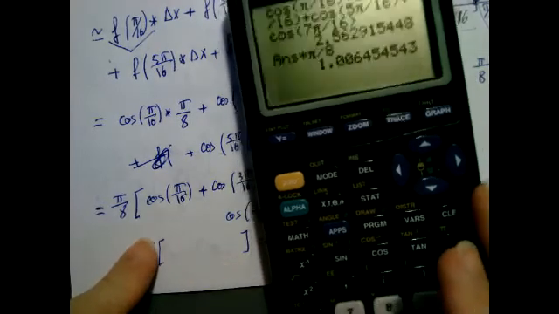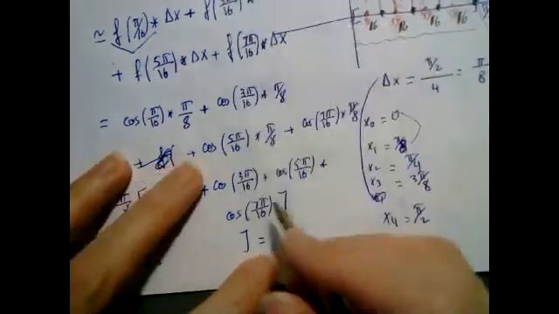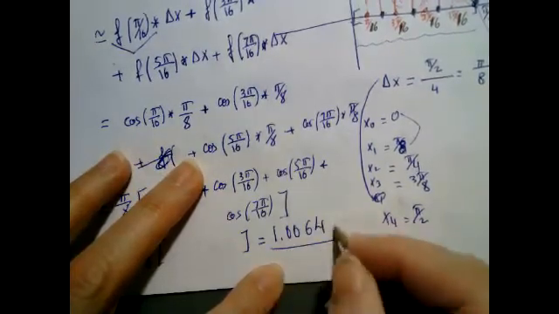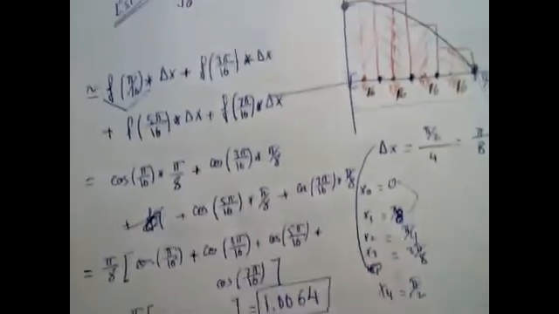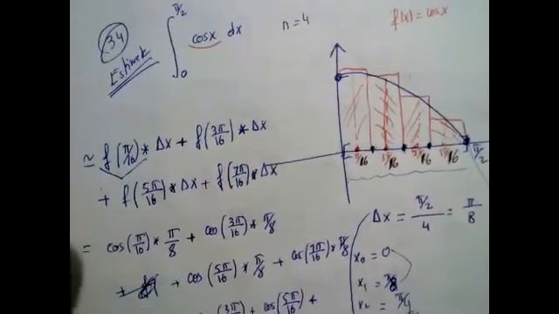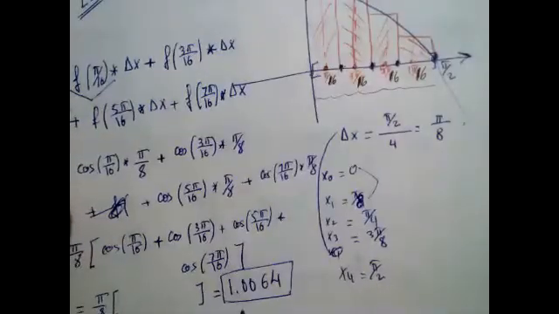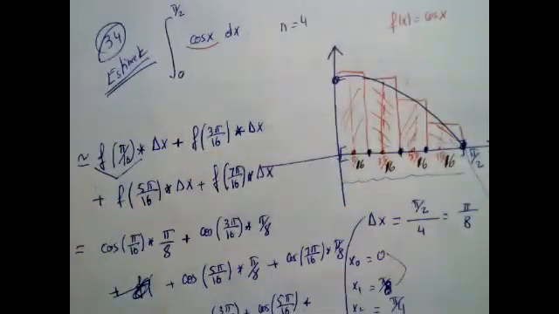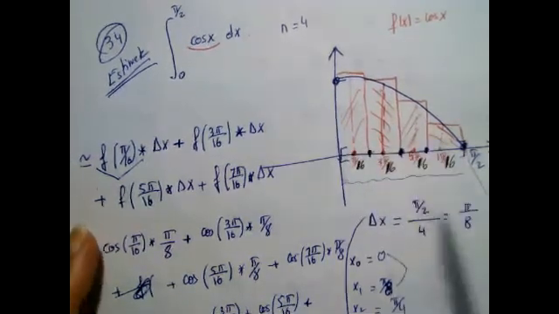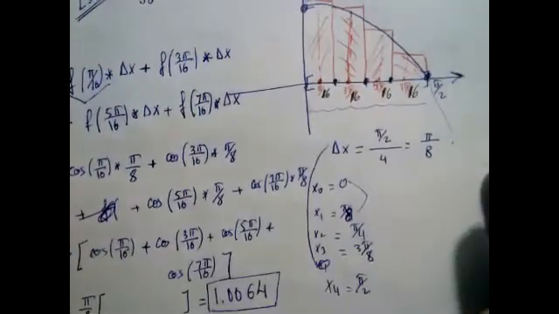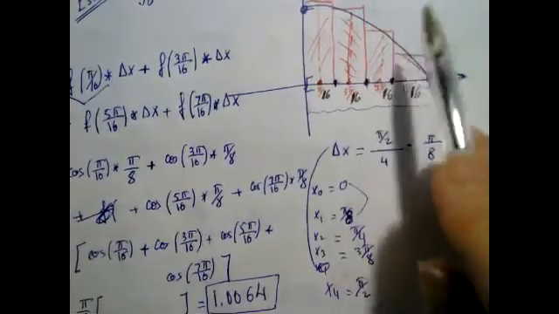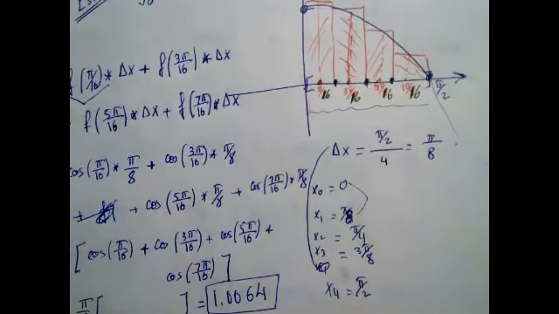So unless I goofed a lot, I got 1.0064. And that's an estimate. It's not the actual value. We're going to compute the actual value in 10 minutes, but that's the estimate for this integral. So it means an estimate for this area is 1.0064. And we know it's not the exact value because we're not getting the exact area, but we're getting very close to it.